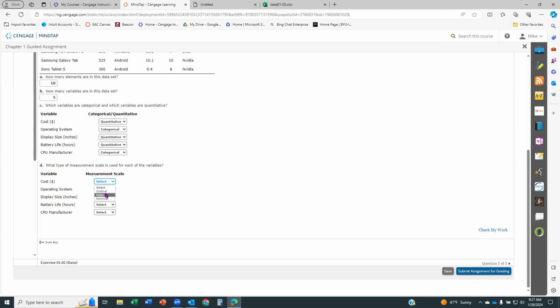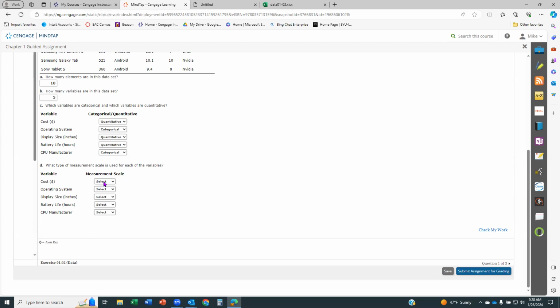So dollars are a good example. If I have $0, it means I have the absence of dollars, and so it does have a true 0 point. And then finally, nominal. If you think of the Latin root of that, nom, which means name, really just tells us the name of something, and we can't really use it to make any order to it, right? So kind of like our operating systems, we can't say that an Android is twice as good as Windows. We might have that opinion, but we can't measure that in any way.